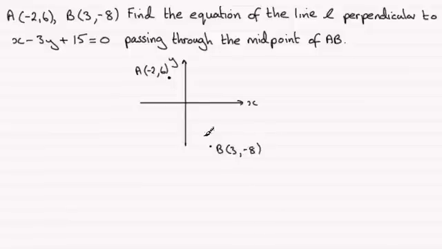And so the midpoint of AB is going to be somewhere round here by the looks of it. So that gives us an idea of the kind of coordinates we can expect for the midpoint. Now the next thing is we've got to find the equation of the line L that's perpendicular to this line that passes through this point here. Well in order to do that I'm going to take this line, put it in the form y = mx + c so that I can then just sketch it on this diagram.